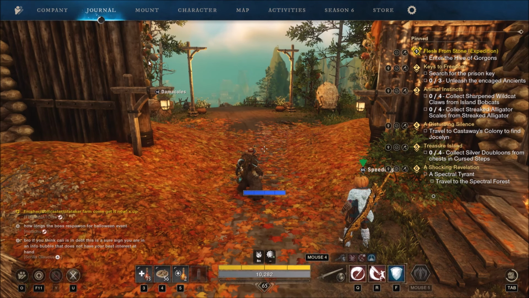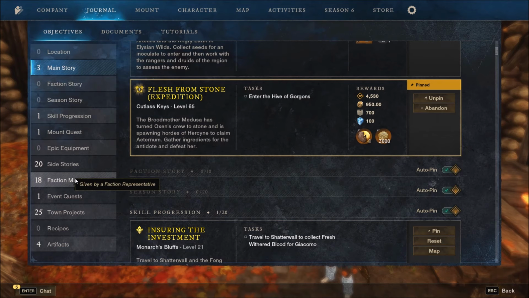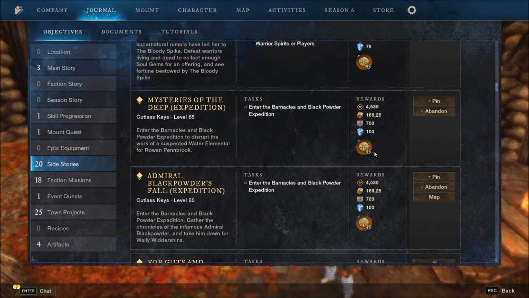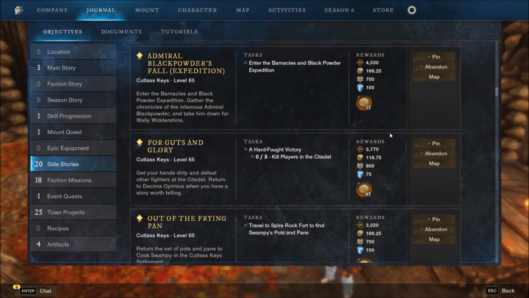So if you had the same impression of, "Why would I go to Cutlass Keys? I don't PvP, I just want to run around and have fun," this video's going to show you why, because there's a lot of really cool stuff. You can pick up side stories that give you mystic doubloons. You get mystic doubloons throughout the area, not only in the PvP zone, and you can get a lot of them through quests and repeatable quests.